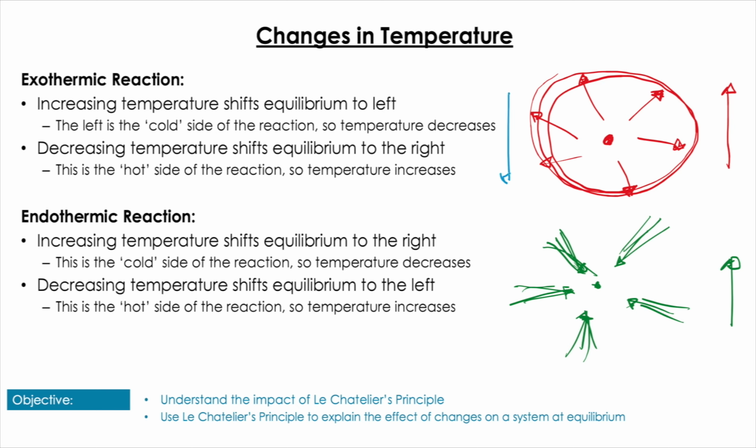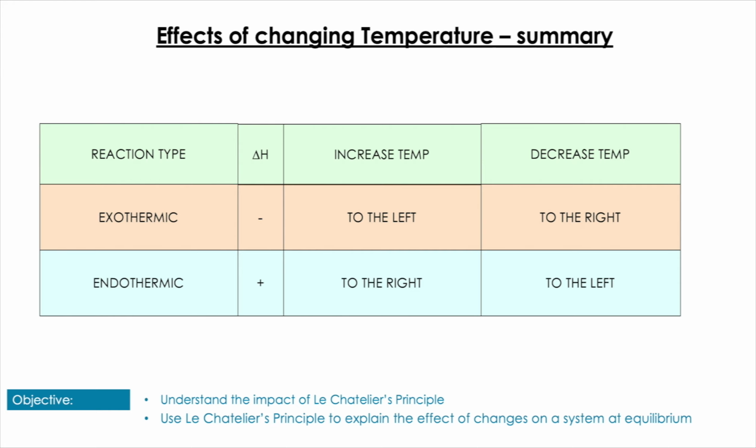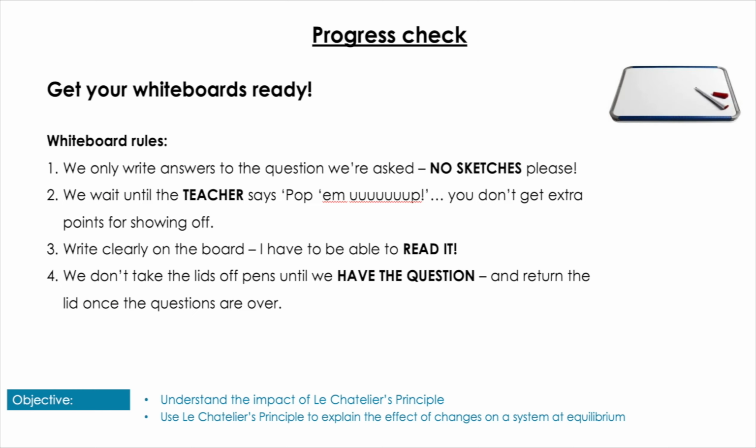Conversely, if we lower the temperature, the reaction trying to give out energy, the exothermic reaction, finds it easier to offload this energy to its cooler surroundings, whereas the endothermic reaction can take in energy less effectively because there's less extra energy surrounding the reaction. To summarize that then, temperature is a little bit more nuanced, as we have to know whether the reaction is exothermic or endothermic to know how changing the temperature will affect the position of equilibrium. Let's try some questions on temperature then.